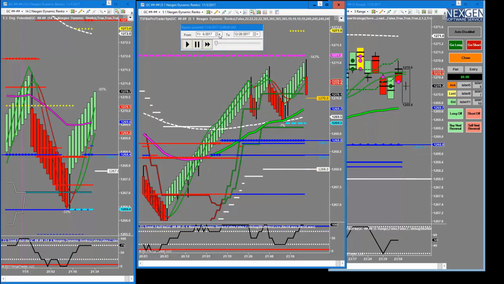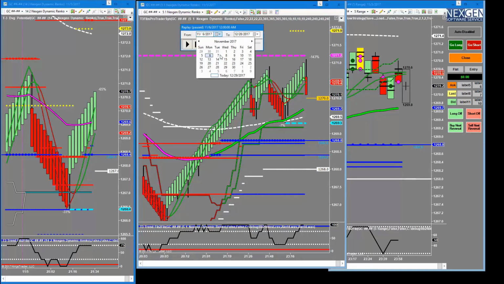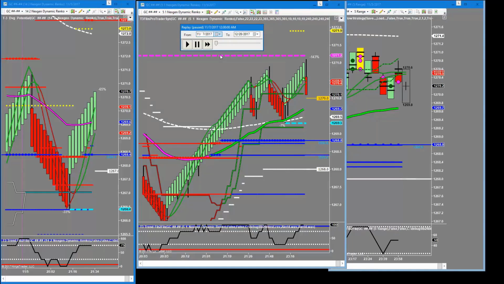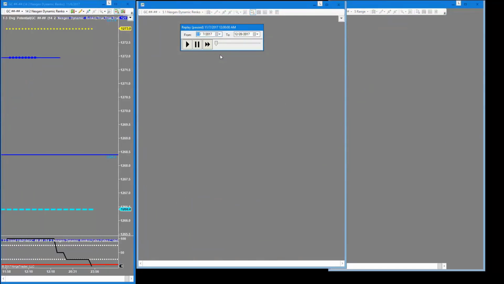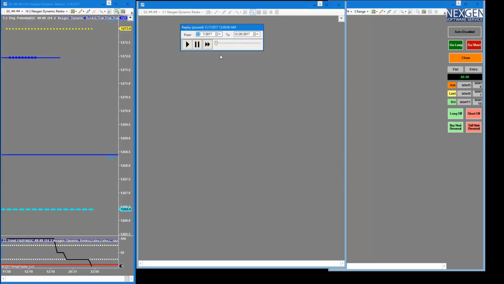And then once you're done with a day and you've got it right and you've followed the rules and you've practiced the execution, go to the next day. So if you've downloaded a whole week's worth of data, when you're done with the day, just click on the next day. It'll roll forward, and realistically, over the course of several hours, you should be able to almost day trade a whole week's worth of data. Definitely a much more efficient and much more repetition for somebody who's new.